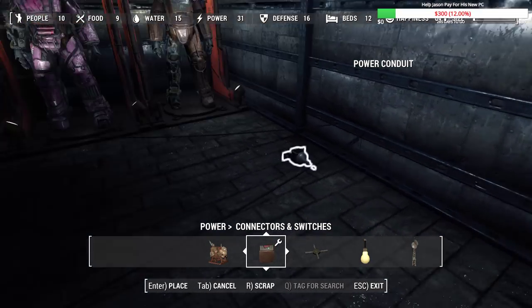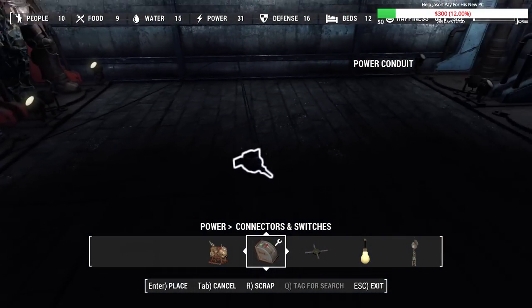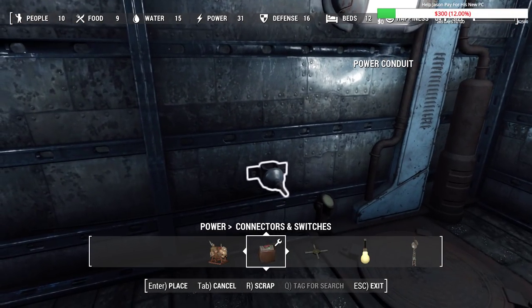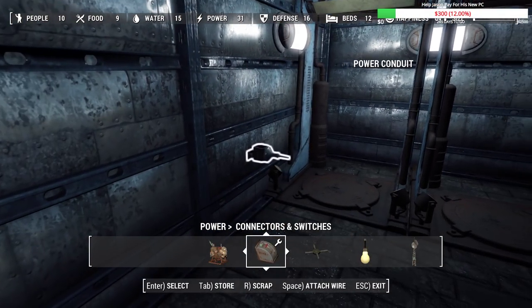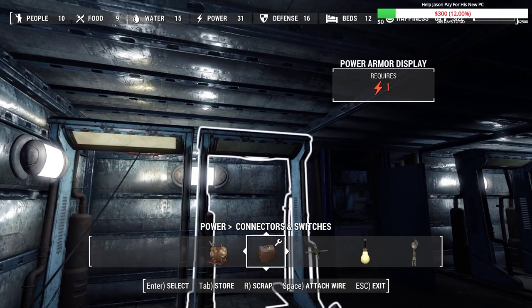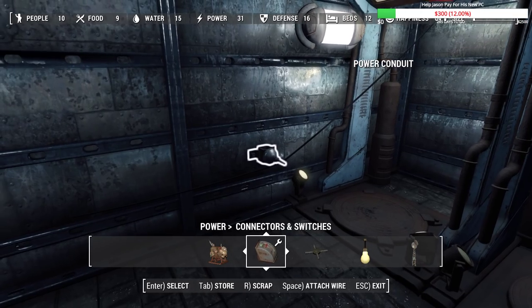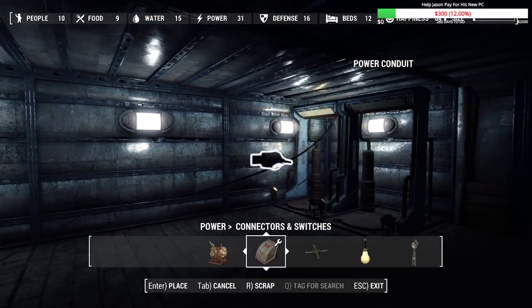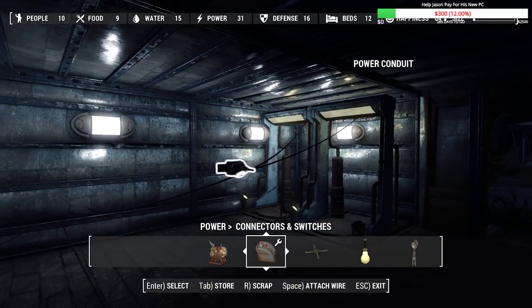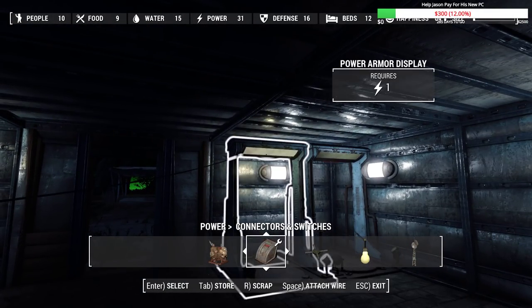I'm trying to think of a place to put it without having wires stretched across the room. Like they kind of are right now, actually. We'll worry about that later. I'll tidy up the wires later. Now, see if this works. So far, so good. Why are you not connecting? Why are you being a dick? Thank you for not being a dick.